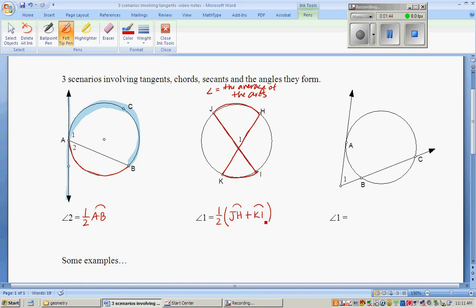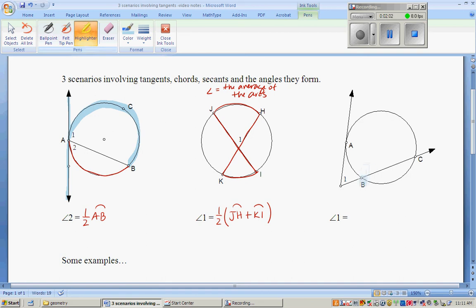And our last scenario is when you have an exterior angle. This angle here is outside of the circle of trust, right? It is outside, so we want to subtract it away. We do not want it in our circle. So what's going to happen? These ones are the trickiest of all of them.